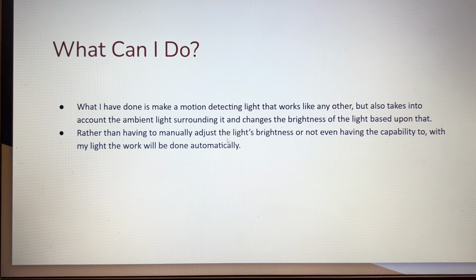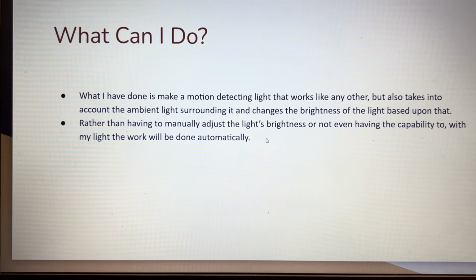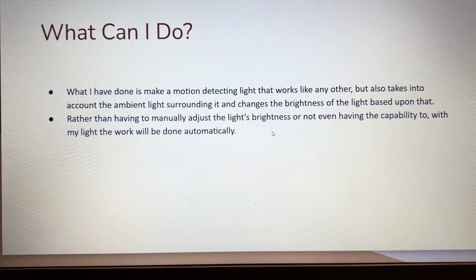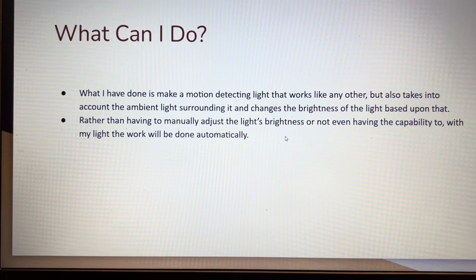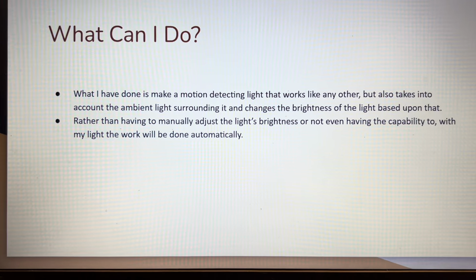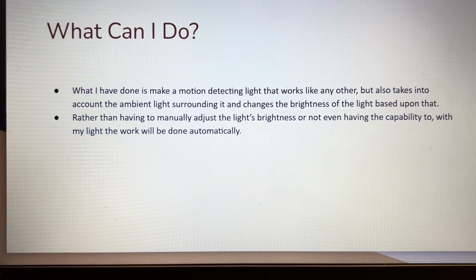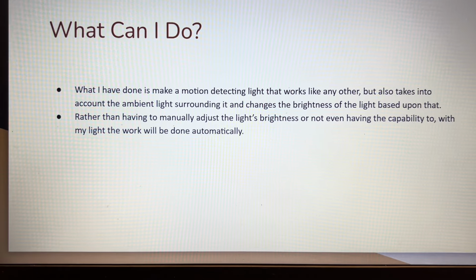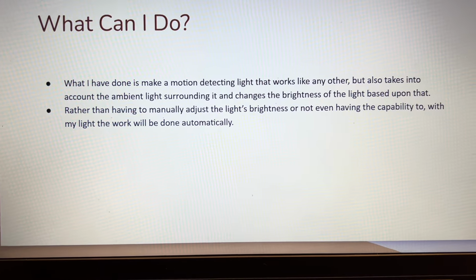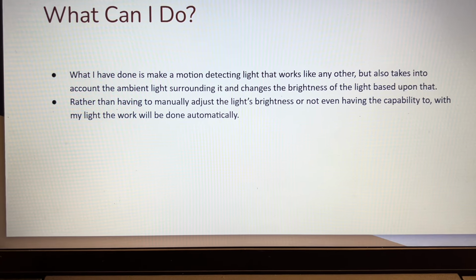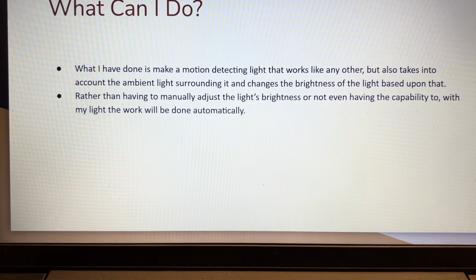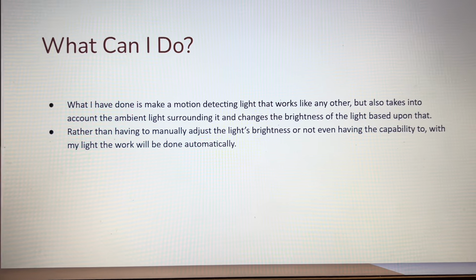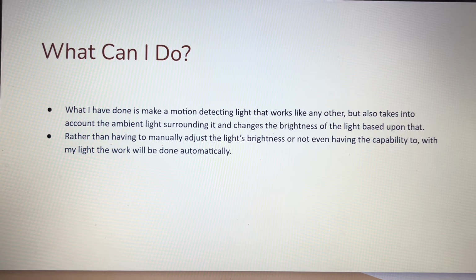What I have made is a sensor that takes into account motion but also the ambient lighting and tracks it in order to give off enough light where it reaches a nice level, but not too bright or not enough brightness. So how this works is, say it's really bright outside, you get a lot of natural sunlight into your house, you're not going to want your lights on full brightness, full blast. You would probably want it at a lower level. So this will take into account that outside light and turn on the lights a little dimmer than full brightness, so that it's not overly bright in your house.